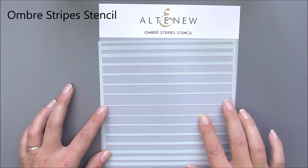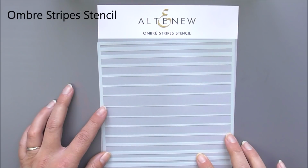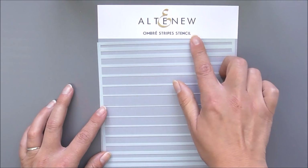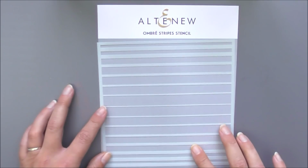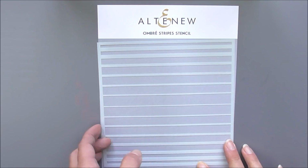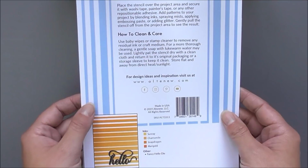Next up we have Ombre Stripes stencil. Again, this is a 6x6, and you can see here we do have the stripes going vertically on this one, or vertically or horizontally, whichever way you want to place it, and we have some thin stripes and some thicker stripes to get a really great effect with this one.